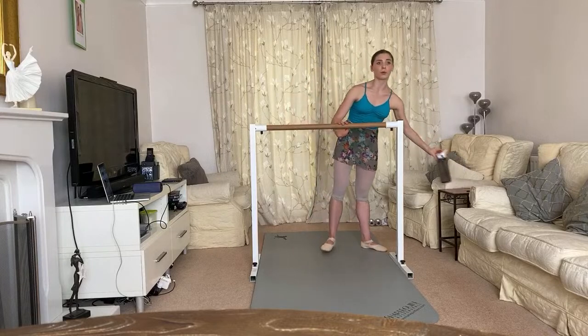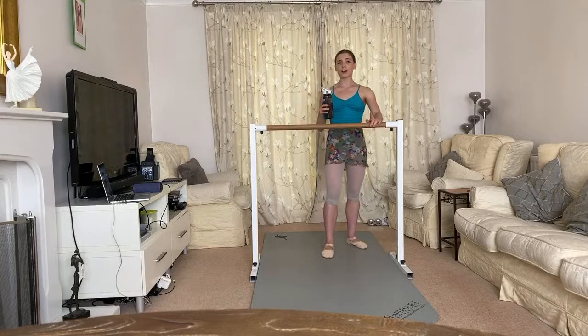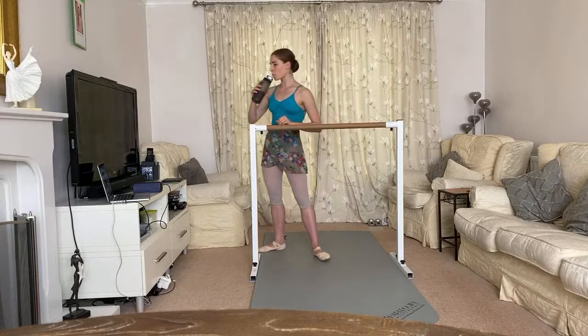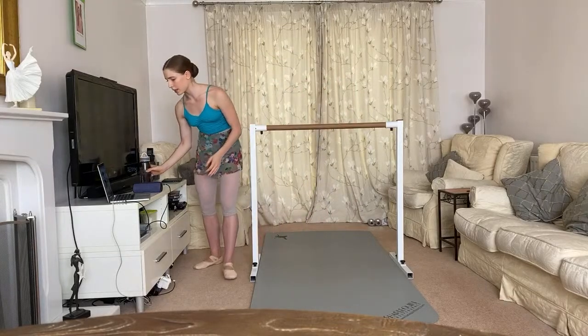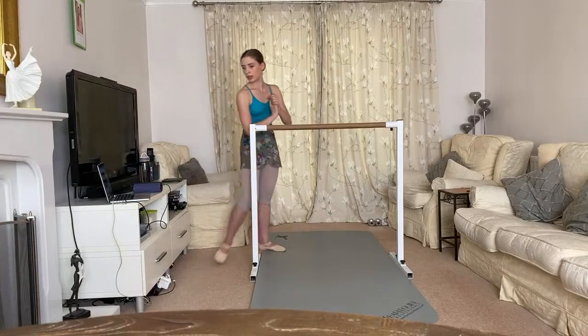Quickly grab yourself a drink before we start this, because it's going to be pretty intense. I feel like the music might stop halfway through, so we might have a little pause. So you might be lucky, you might get a little bit of a break, but let's do this thing. Here we go. We can do it. Feel the strength.